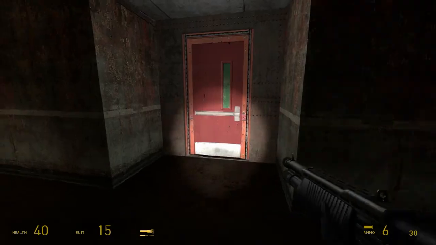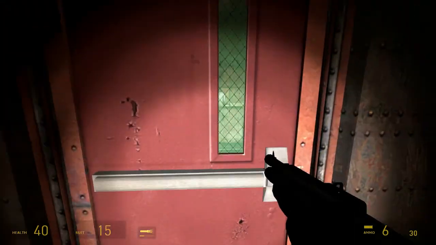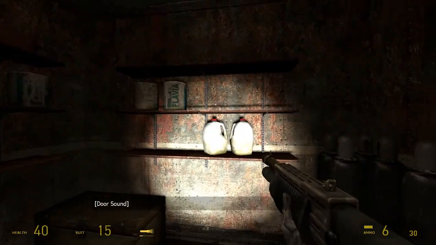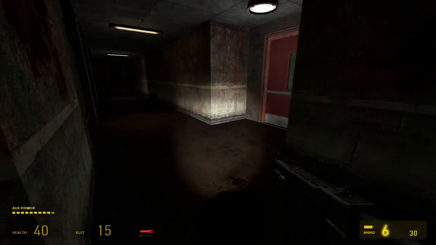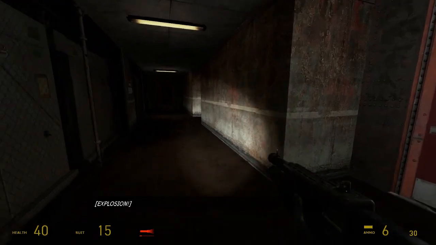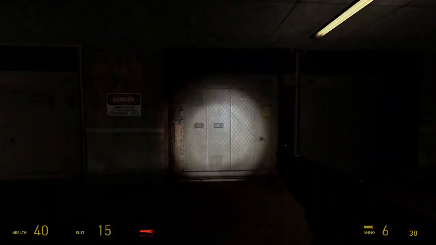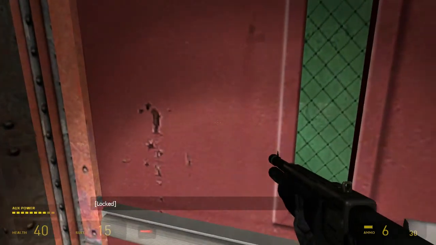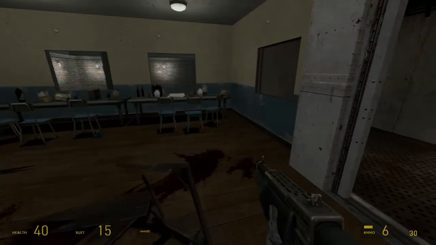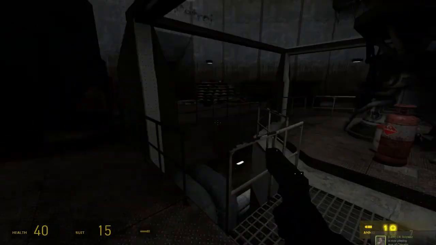Oh, this is where we saw the hunter before. So that's back at the crossroads area. Locked. Don't make any holes? Unfortunately not. Looks like we found ourselves a nice little dead end. Trying to find a way out here.